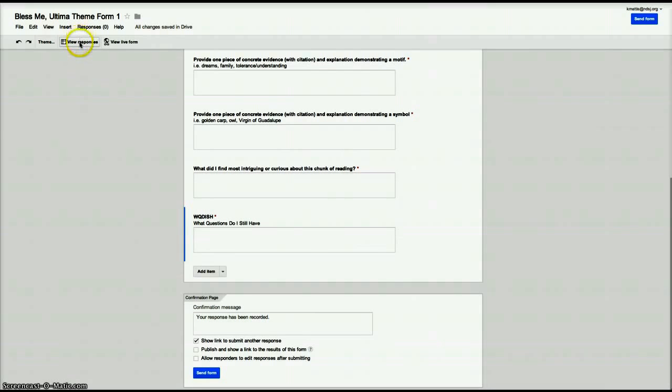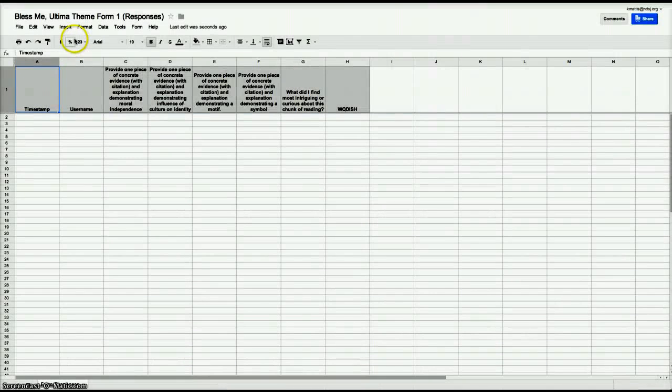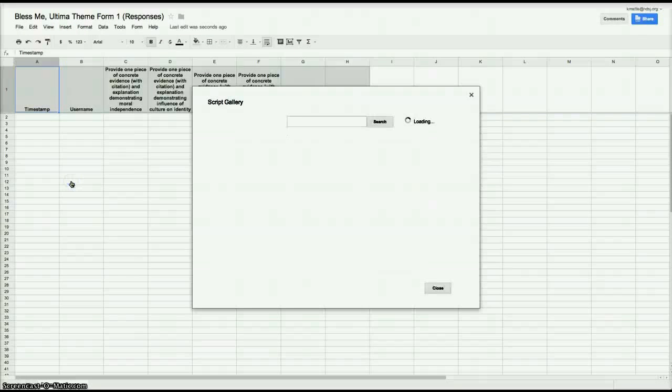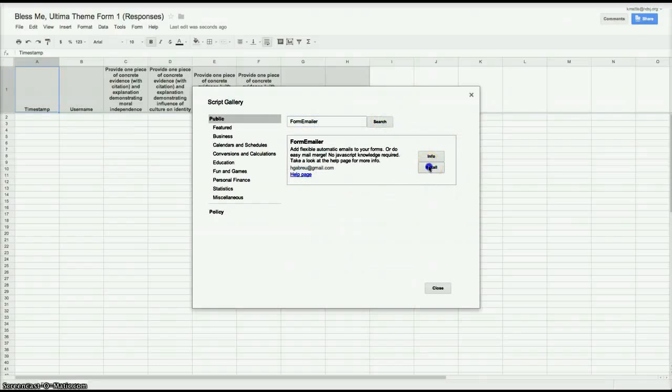There we go. And now I'm going to go into the view responses, and here we go. I'm going to insert the script called Form Emailer. I'm going to install it.